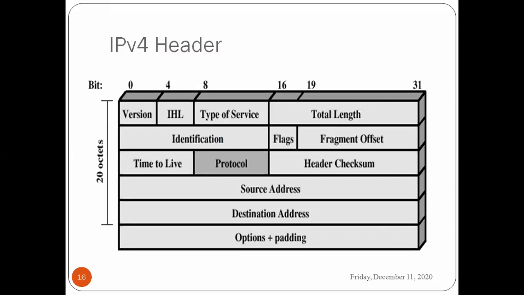That means each and every data packet which we are sending in the network should contain this information. That is the version, the IHL and type of service, total length, identification, the flags, fragment offset, time to live, protocol, header checksum, the source address, destination address, and options and padding. So these total size. Version is a 0 to 4 size.